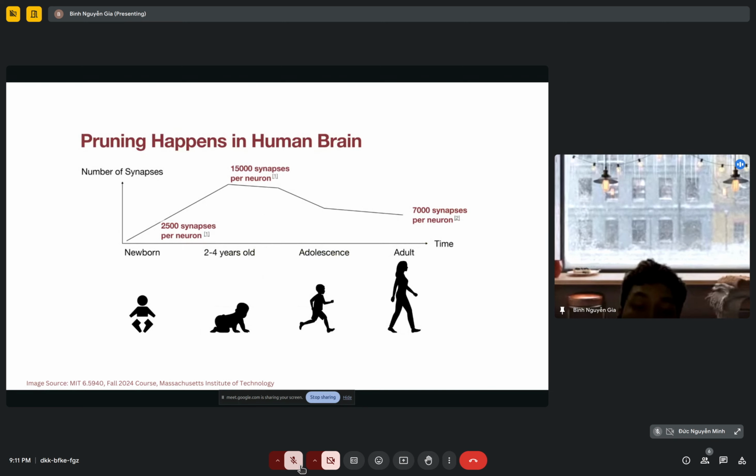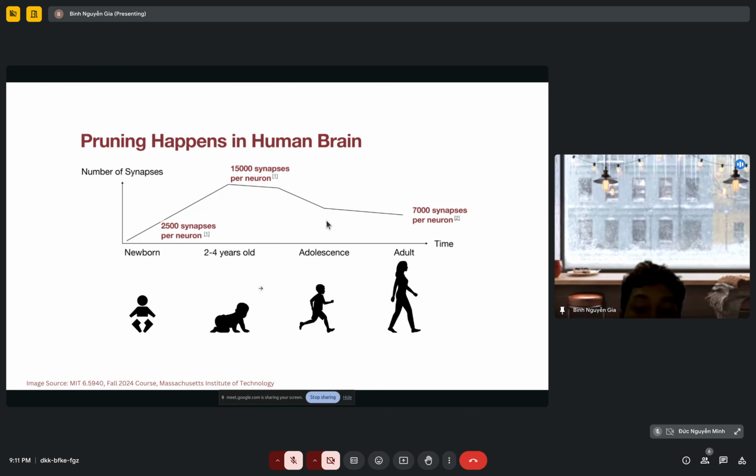Pruning also happens in the human brain. You can see in this picture, when we were born, it's like a model from scratch with random parameters, and as we learn, the model is trained, and the number of neurons increases when we grow, and then over time it decreases, like in these pictures.